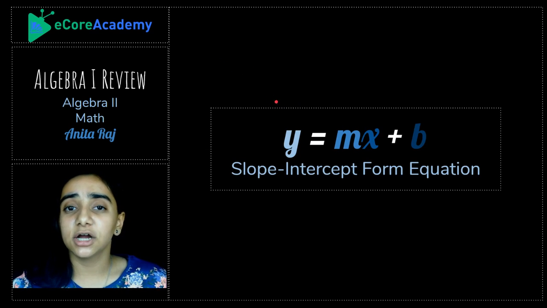Your slope is pretty much the degree of incline of your line. Hopefully this jogs your memory, you must have gone over this. This is how steep or how shallow your line is. B is your y-intercept. This is where your line crosses the y-axis, where the x value of your line is 0. So that is the y-intercept.